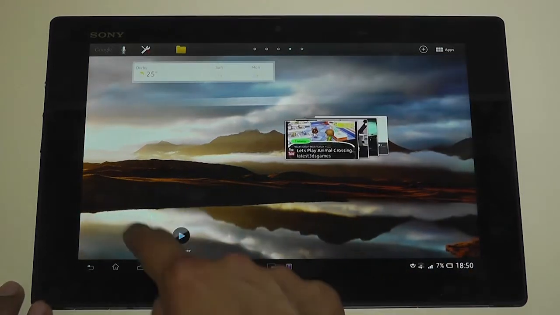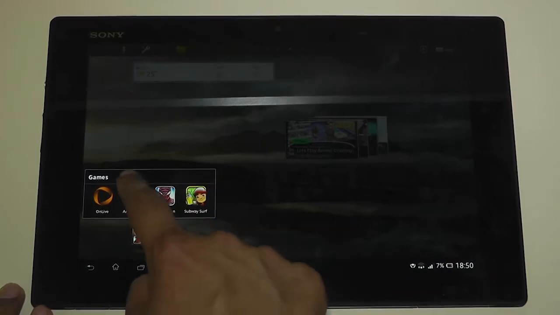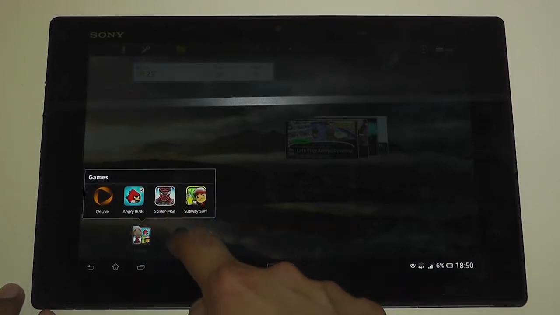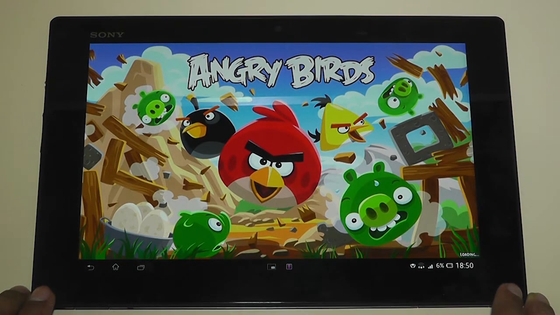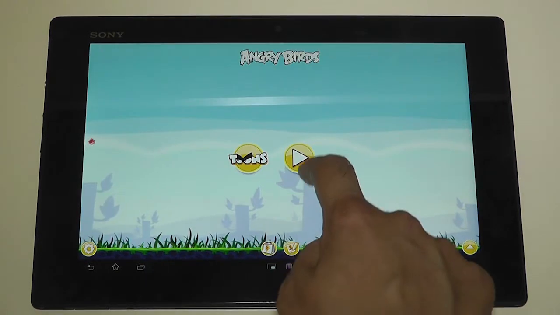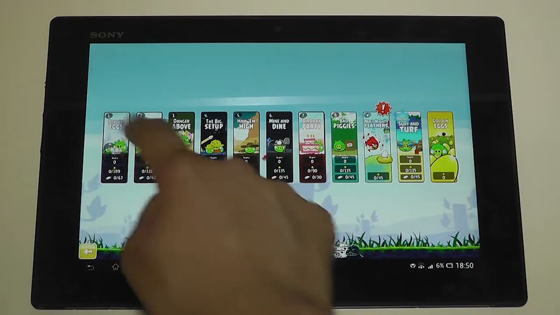Now, let's go to the games folder. I've got a few games laid up in here and let's start off with Angry Birds, and don't worry, we'll get to that really interesting game right there, which apparently tends to, even on the very high-end devices, not run properly. The Amazing Spider-Man. The only device it has run on properly is the Xperia T. Now, let's just quickly get into a game.